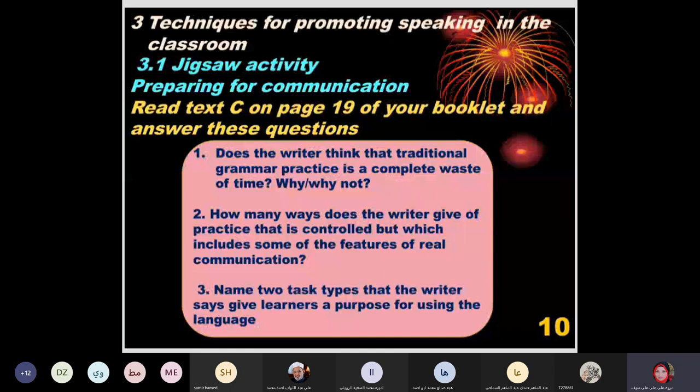Excellent answer. This is the model answer, actually. Of course, the traditional grammar practice is something beneficial. It's not harmful. It's not a complete waste of time. We have to teach them grammar and the use of grammar in context and in role plays and conversations. According to the communicative approach, you can teach grammar by the use of conversations and role play. He just wants you to include some other features of more real speaking practice, real interaction that is not predictable. Something new, to expect new statements and responses all the time, to react differently.